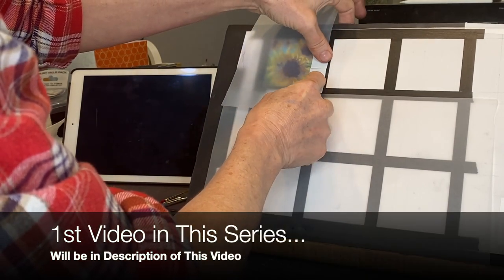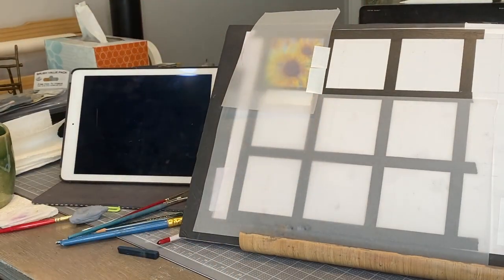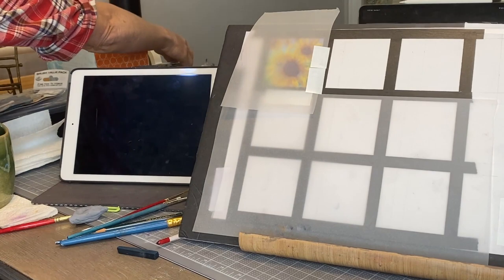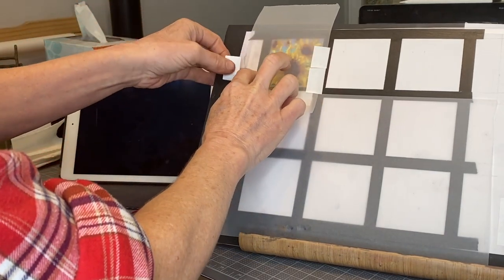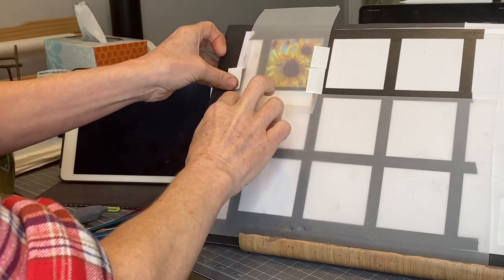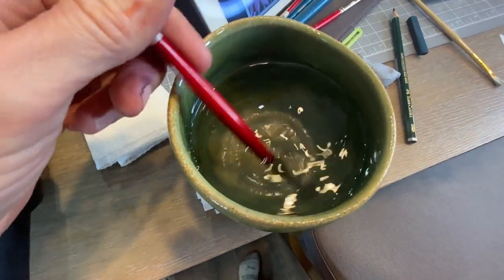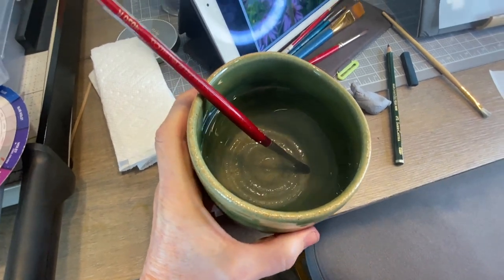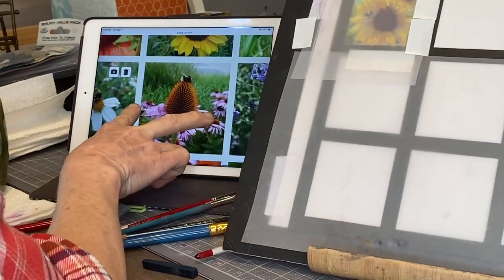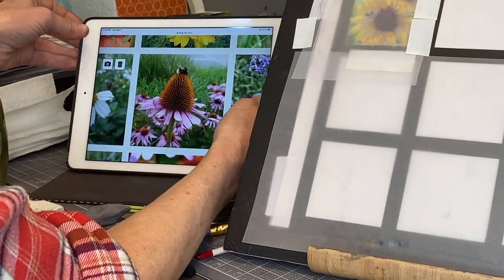Before beginning, it's important to protect the paintings you've already created. Pastel paintings can smudge, so I'm using sheets of tracing paper to cover up the areas that won't be painted in this video. And just as in all nine paintings, I will need some water for my watercolor. They all begin with watercolor, and you'll see me using a little Arteza watercolor set.